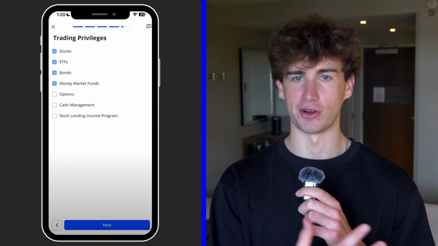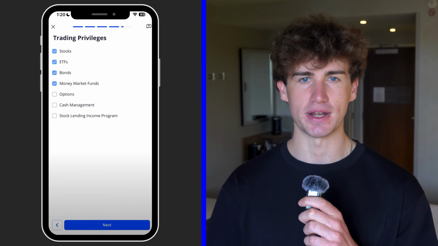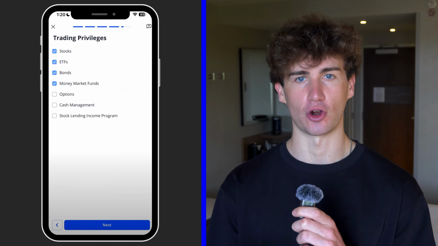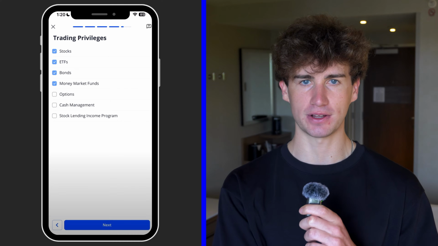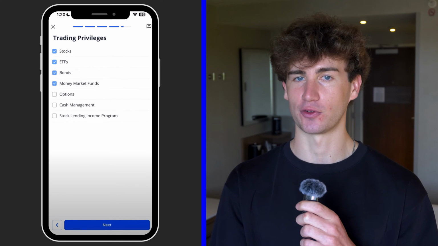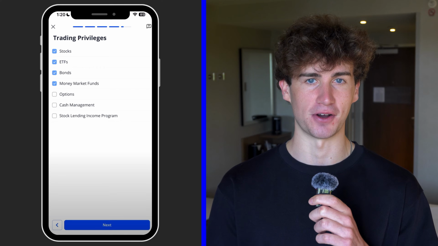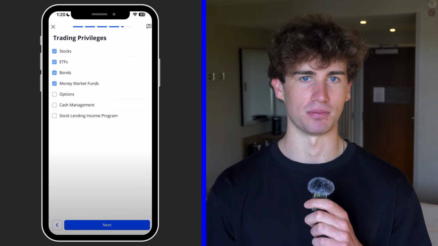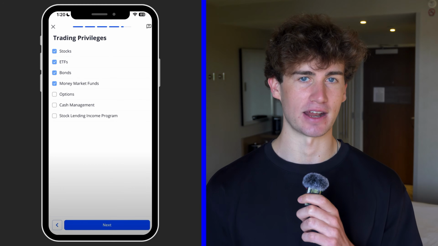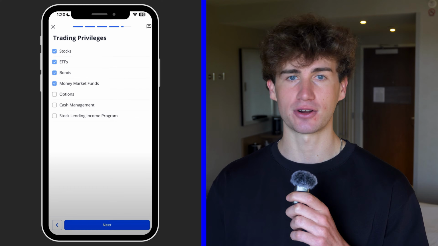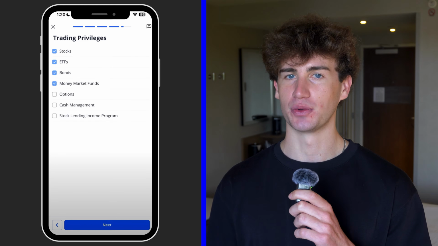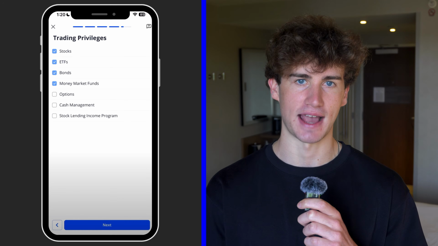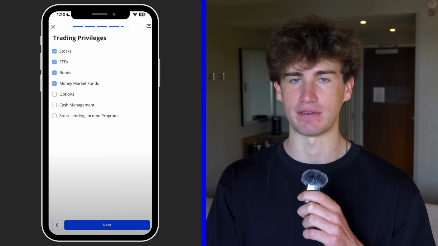Once you've selected your account type, it's really important that you do a couple things before submitting your application. A few screens after choosing your account type, you'll get to a page that lets you enable some features. First is WEBULL Cash Management. You want to turn this on because it'll earn you passive income in the form of interest on cash you hold on WEBULL. It's free and there are no downsides to turning it on. For options, I'd leave this turned off as a beginner unless you're ready to trade them now. You'll have to go through a separate application and approval process, plus you can do it later any time you feel you want to. I'd also leave the stock lending income program feature turned off. This can negatively affect your taxes, and you can always enable it later if you decide it's worth it.